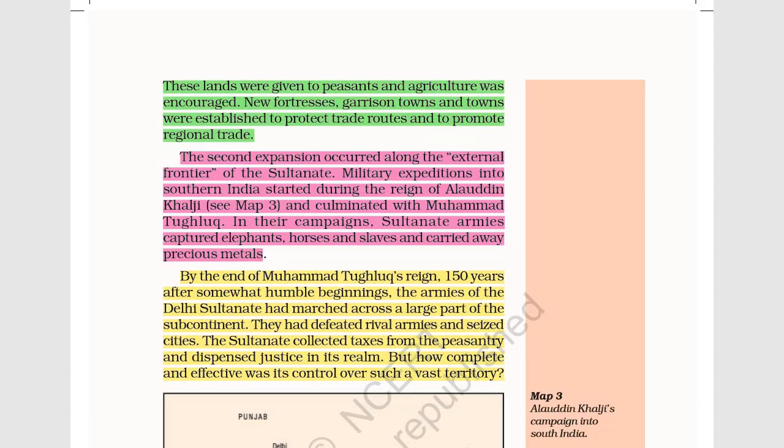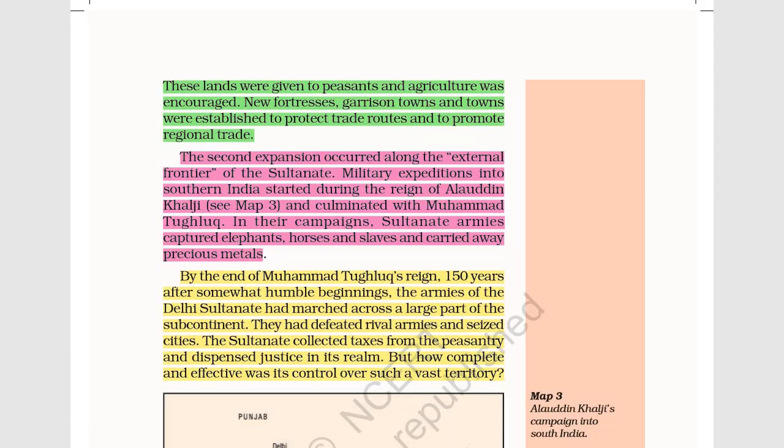The Mongols were the Central Asian tribes, you know. The Mongol attacks were very horrible. They proved to be very disastrous. They were not only horrible, but they proved to be very disastrous. They tried to attack Delhi twice, and Alauddin Khilji gave a tough resistance to the Mongols. But at the same time, Alauddin Khilji was stretching his empire, the Delhi Sultanate, towards the south also. So he was doing two tasks at one time.